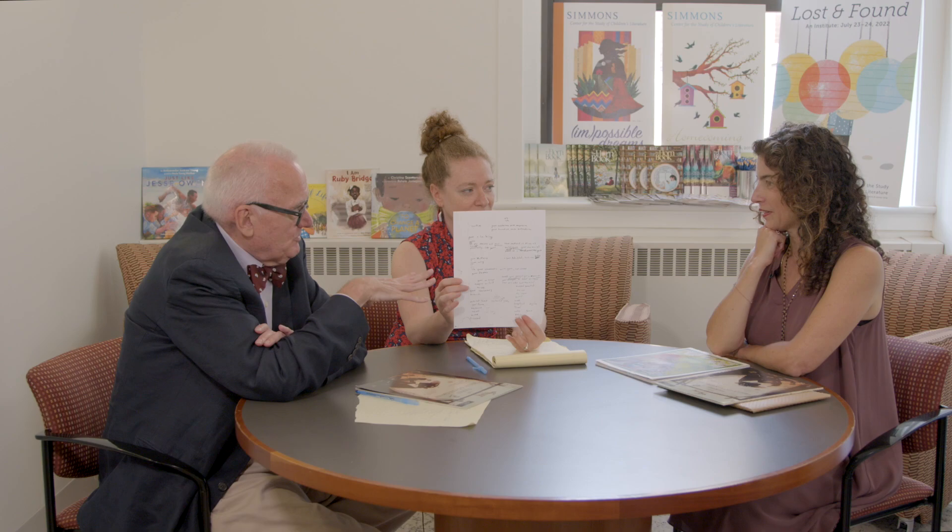And then the work really begins in earnest too, as we fine-tune the story, play with the page turns, talk about the pacing. At this point, when Mac wrote this, we had no idea who would illustrate the story. We had begun what I'd call a kickoff call — we have lots of kickoff calls where we're really coming together and kind of birthing the book, the beginning stages of the book journey. I just wanted to share some of these references that Mac unearthed and shared with all of us.